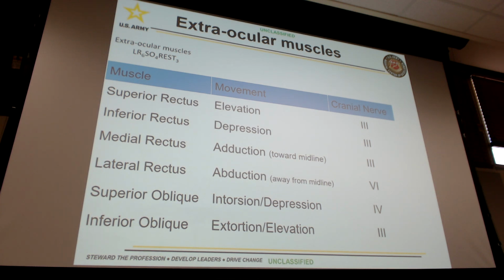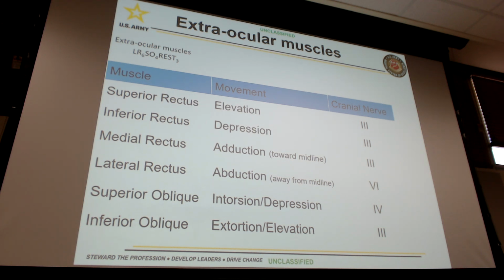You can have 6th and 4th nerve palsies as well. 6th nerve is pretty easy to see when you're doing your EOM testing because the patient won't be able to abduct their eye. It'll come here and it'll stop. Okay. 4th nerve palsy is a little more difficult to appreciate because you have other muscles that are kind of doing the same things that the 4th nerve does.